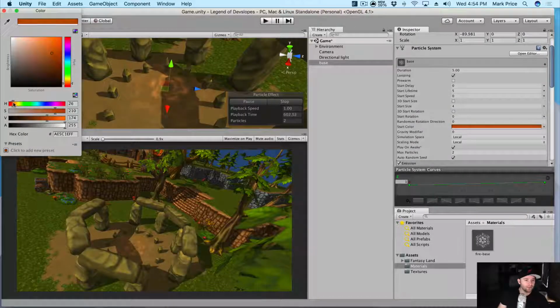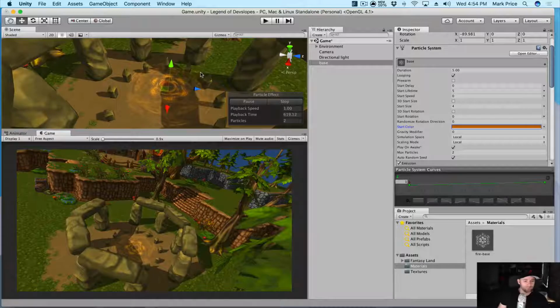Maybe a little more red, a little more orange. There we go. Now let's keep the saturation up. Yeah, I like that. Let's make it right about there. Nice orange color. So now it's really starting to look scary. This is really cool. Make sure you save as you're going through and doing these things. Okay, I like it a lot.